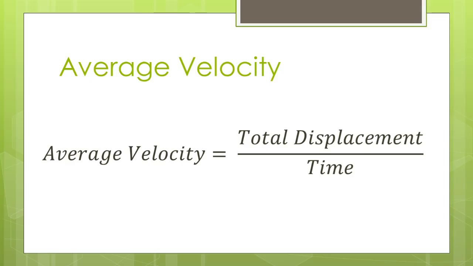If I walk 5 blocks forward and 5 blocks back, I've walked a distance of 10 blocks, but I ended up at the exact same place I started. My displacement is 0. Remember, displacement is the difference between your beginning position and your final position. This is why speed and velocity aren't always the same. Especially if you change directions, you'll see a velocity that differs from your speed.